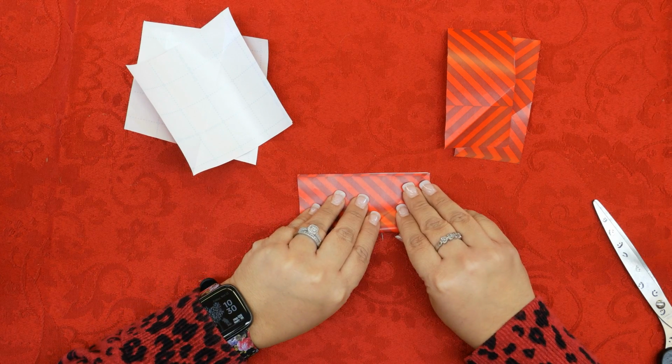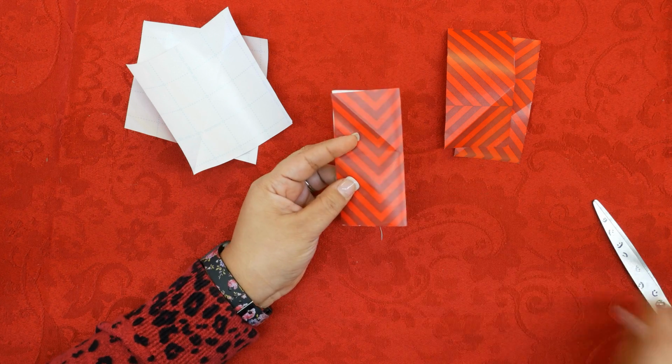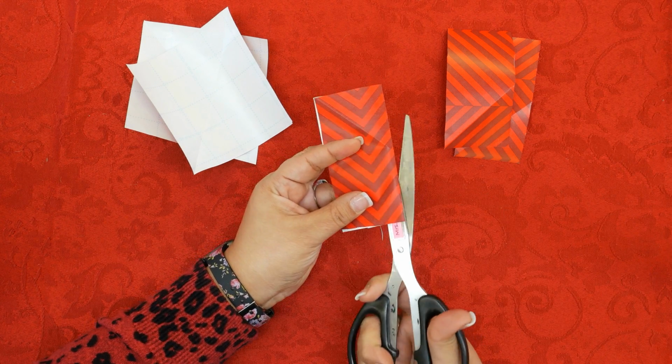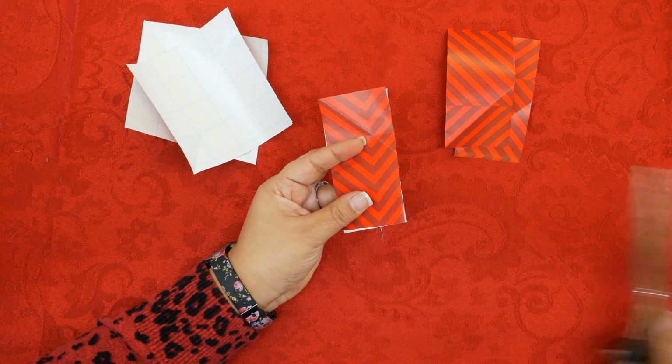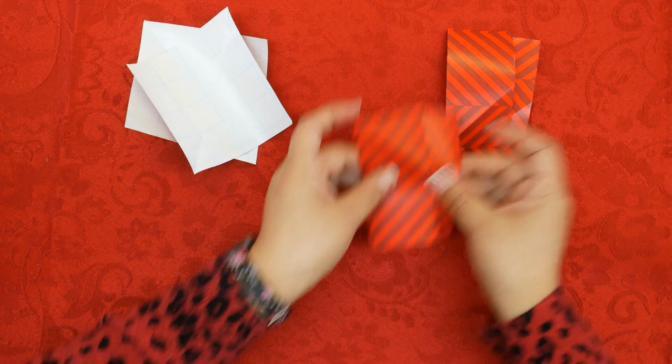Just fold it right in the middle there and cut it right through the middle. Alright, so now we have a total of 4 strips.